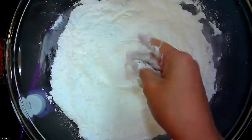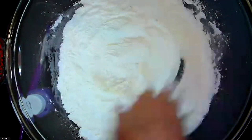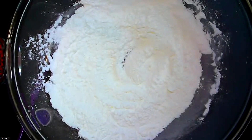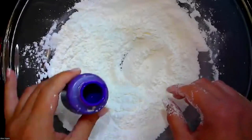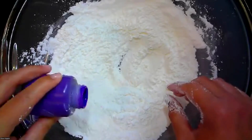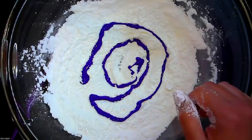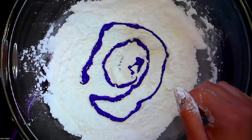Once that's all mixed up we're going to add our color. I chose purple. How much color you use is totally up to you — if you want a lighter purple you could add a splash of white paint, or just use less paint. The darker you want it, the more paint you'll need to use. I'm going to start lighter because when I experimented this morning I found that after mixing in the water I can always add more paint to make it darker. So I poured my paint in, and my next step is to pour the water in first before mixing.